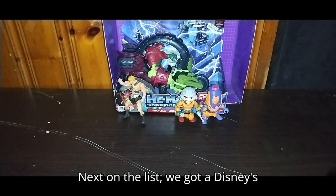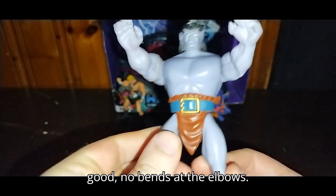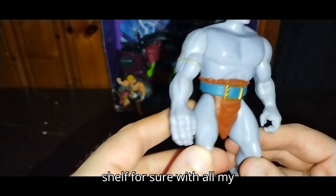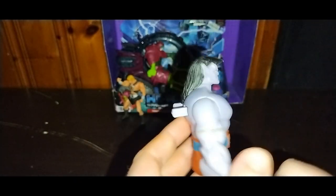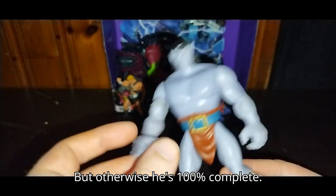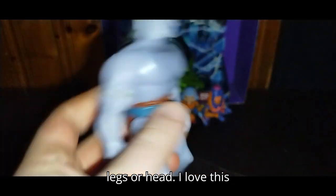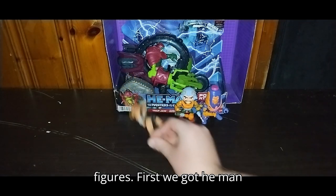Next on the list, we got a Disney's Gargoyle. Articulation: arms can move, pretty good. No bends at the elbows. Legs can do some movement. But, yeah, this is going on my monster shelf for sure, with all my monster action figures. He does not have the wings. It's a shame. He looks like he had something that went there, but it looks like it broke off. It might have been his tail. But otherwise, he's 100% complete. Well, 95% complete. No broken arms or legs or head. I love this figure.